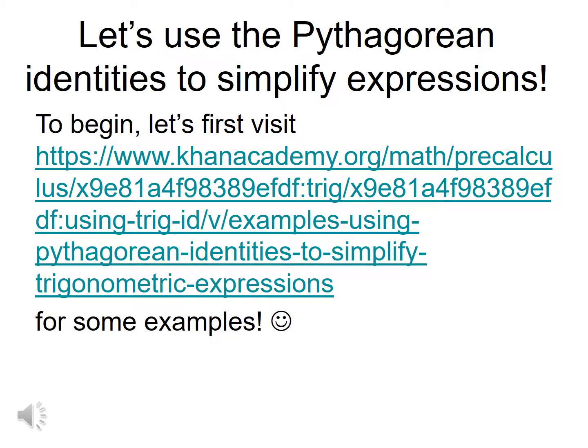This is a little unconventional, but what I would like you to do now is to hit the hyperlink that is in this PowerPoint presentation and take 5 minutes. It's really no more than 5 minutes to view this small Khan Academy tutorial that looks at how we can use the Pythagorean identities to simplify some trig functions. I want you to do that first, and then I want you to come back to this PowerPoint and we'll look at some other examples that follow.